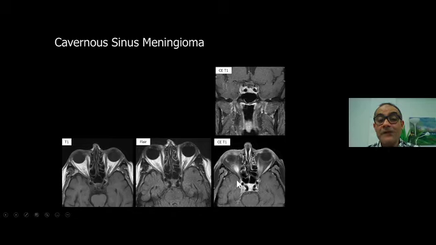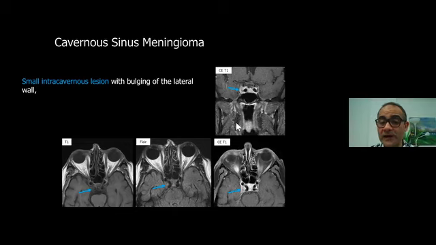Then there is one feature that I emphasize that you should always check: whenever you have a cranial nerve and you have muscle innervation by this cranial nerve, check this muscle, check the terminal innervation of the nerve, so that will support your diagnosis. So what do we have here? We have a small intracavernous lesion that was debatable, but it results in some bulging of the lateral wall of the cavernous sinus. But what else do we have?